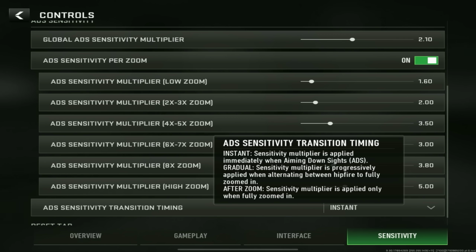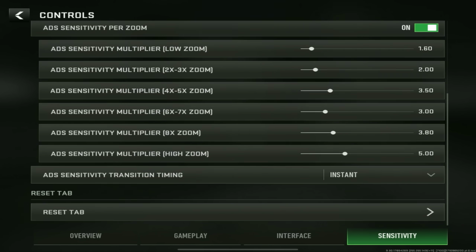I do keep the sensitivity timing on instant there, that way the second I am aiming down sights, my sensitivity multiplier is automatically going right into that.